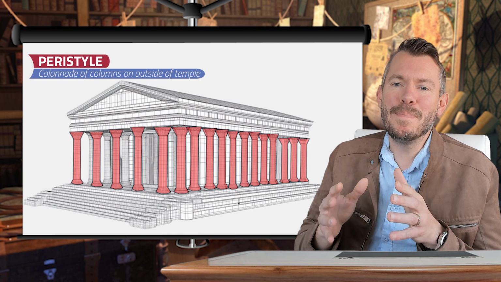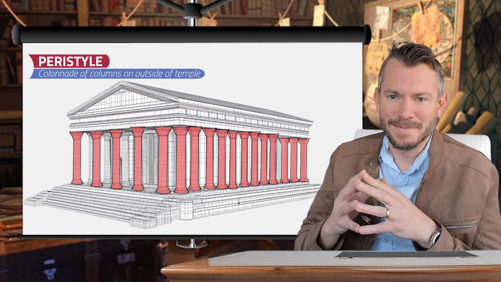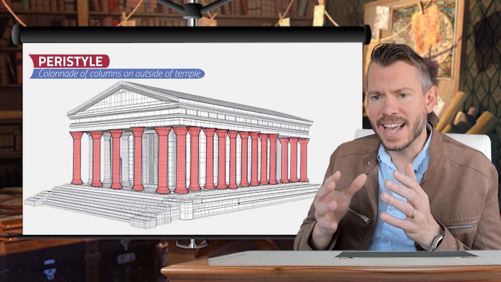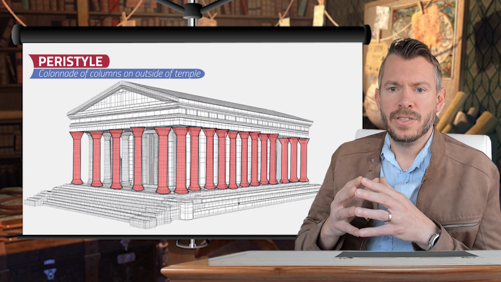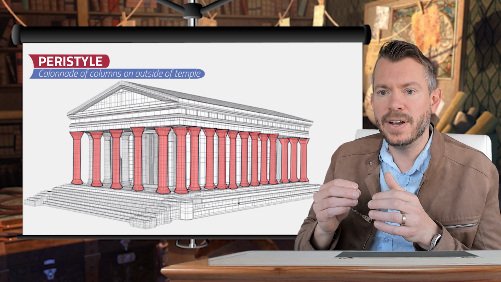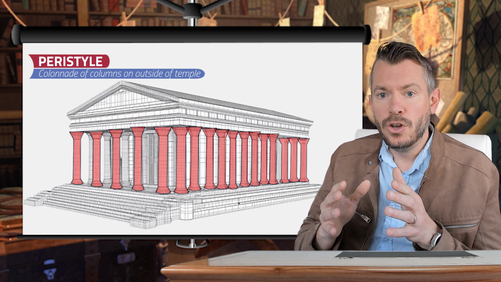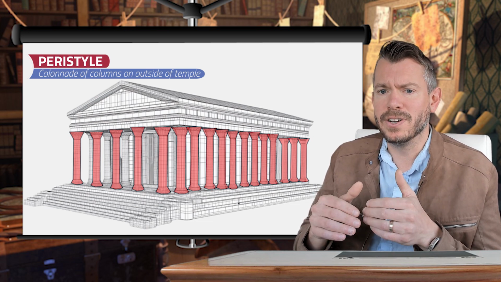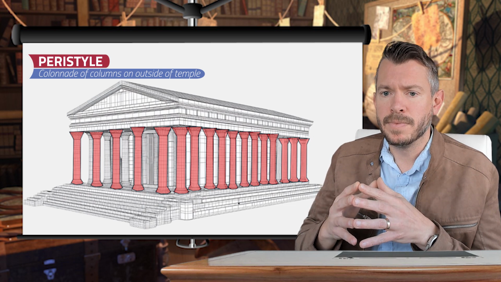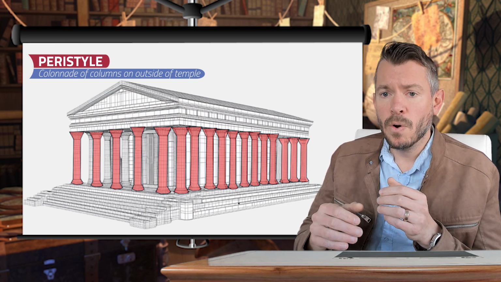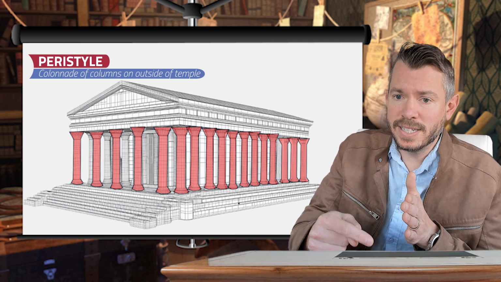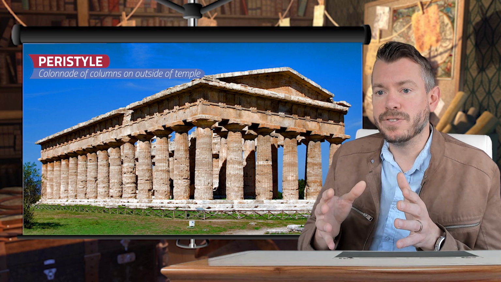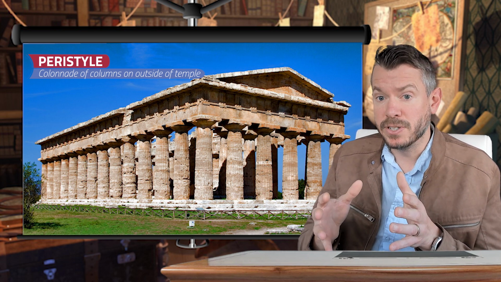Next up, we've got the peristyle, the forest of columns. So the peristyle is the outer colonnade that surrounds the temple, giving it that iconic Greek look. The number of columns and how they are arranged varies by temple style, but generally, Doric columns are thick and simple, Ionic ones are more slender with scrolls, and Corinthian ones are extra fancy with leaf decorations. And usually, the proportions were that the long side of the temple would have twice as many columns as the front, plus one extra. The peristyle wasn't just for show. It provided shade and framed the temple's sacred space.